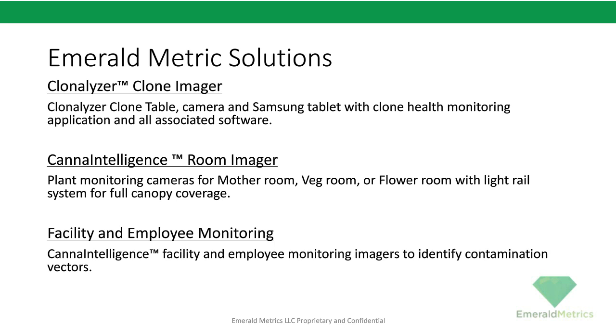So that's a good thing for the actual end user because they're getting a tray of clones that are 100% healthy. But it's also good for the cloner too because it reduces their amount of returns. When they send them out and they're complete, they get a clean bill of health, the customer signs for them and takes them, and the cloner doesn't have a whole lot of control of what the grower does with them at that point.